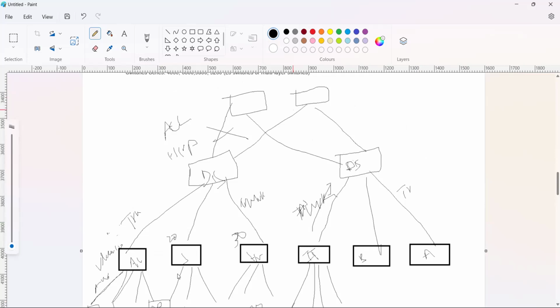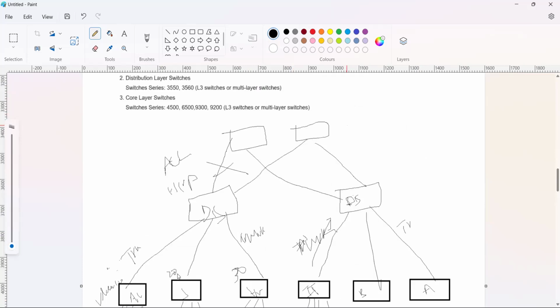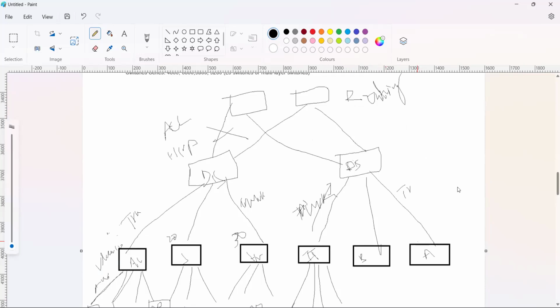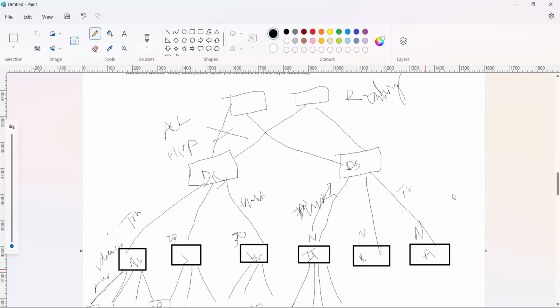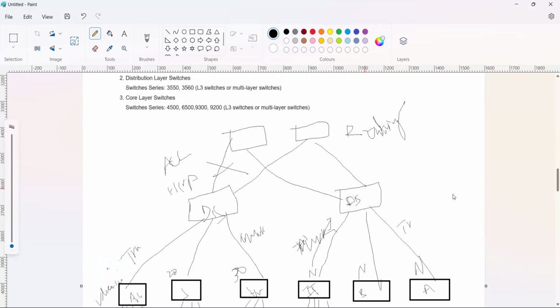That is the reason we'll do routing here in the core switches too, because we are advertising multiple networks. This is one network, this is a different network, and this is another different network. So we are advertising multiple routes, and in between we'll do the routing also.